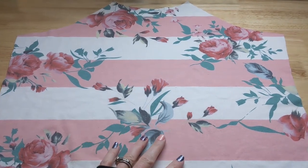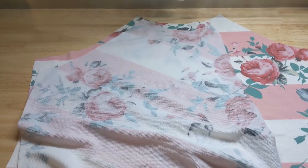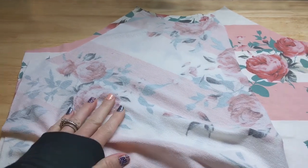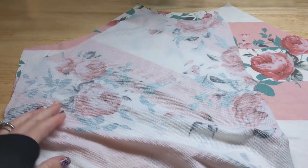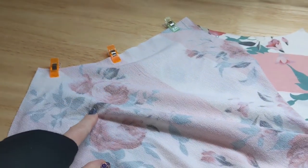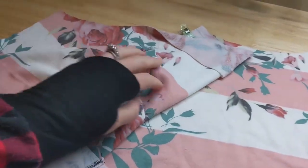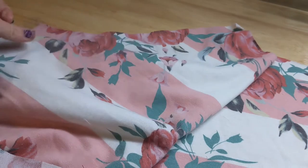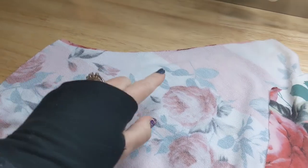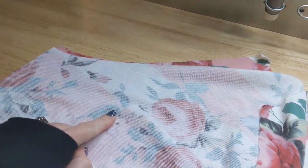Now that you've cut out all of your pattern pieces, you're going to lay out your front piece right sides up, and you're going to match the sleeves on each side of the front piece. Since the Tammy is a raglan pattern, you're going to match the sleeves to the side piece instead of at the shoulder seams. The piece that goes on this side is the mirror image, and you can see these sides line up here. Another way to make sure you have the right sleeve with the right side of the shirt is to clip it down where they match up on the front piece, and the other edge here should line up with the right side of the back piece. When you lay the back piece and the sleeve pieces right sides together, these should match up. So that's a great way to test.